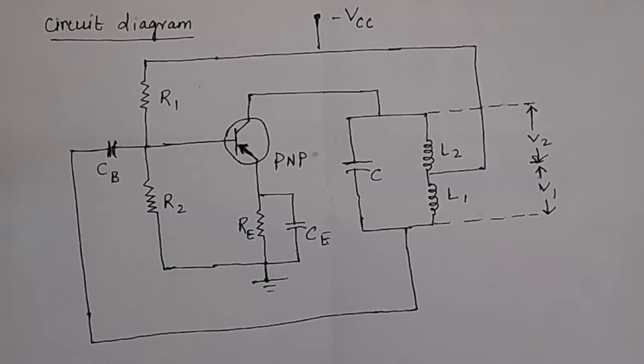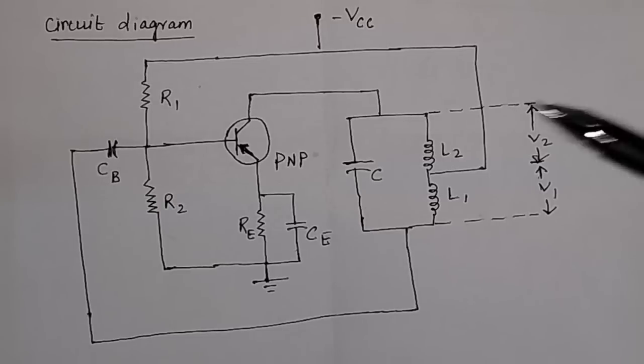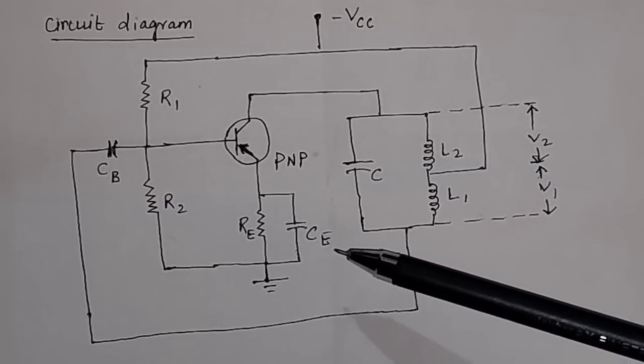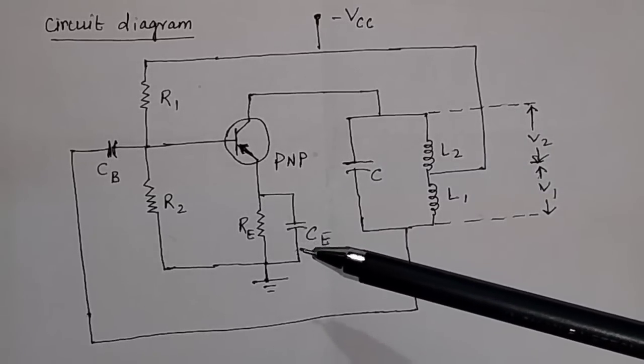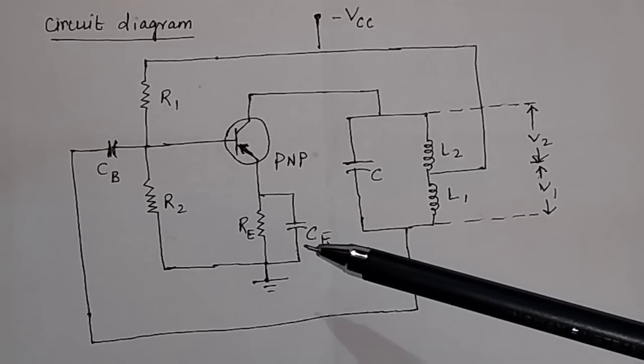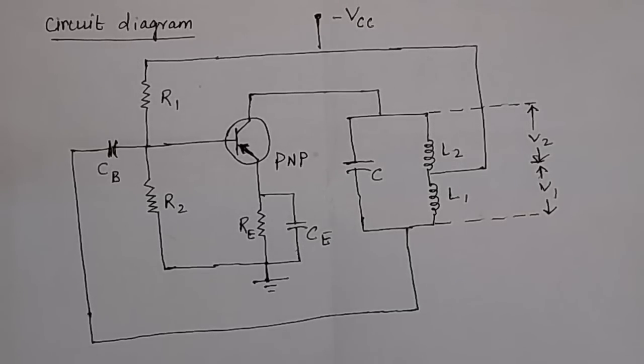I have discussed it in the previous video, that is the transistor biasing and transistor stabilization, and why we basically need transistor biasing and transistor stabilization to find out the Q point or operating point. And these resistors R1, R2, RE along with the capacitor CE, which is called your bypass capacitor, are useful for transistor biasing, and here the biasing is called the voltage divider bias. About voltage divider bias we have discussed in the previous video.